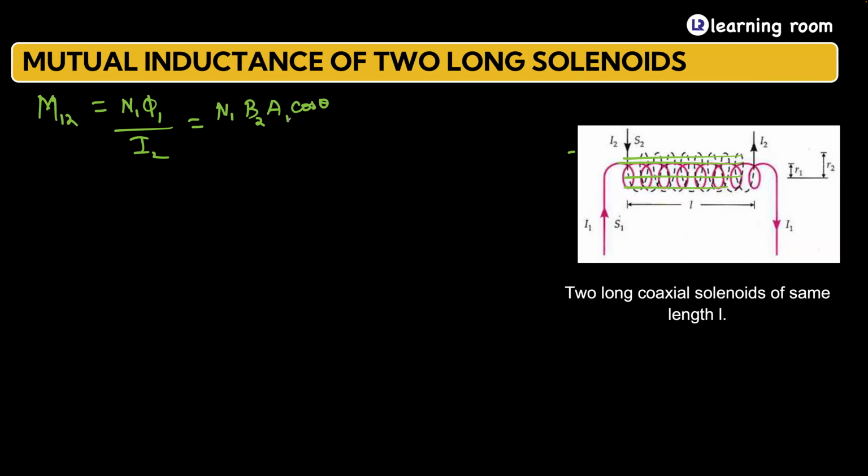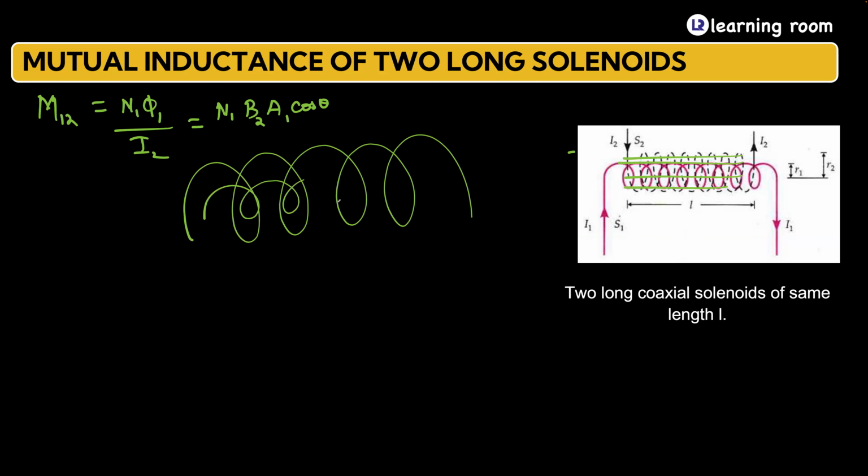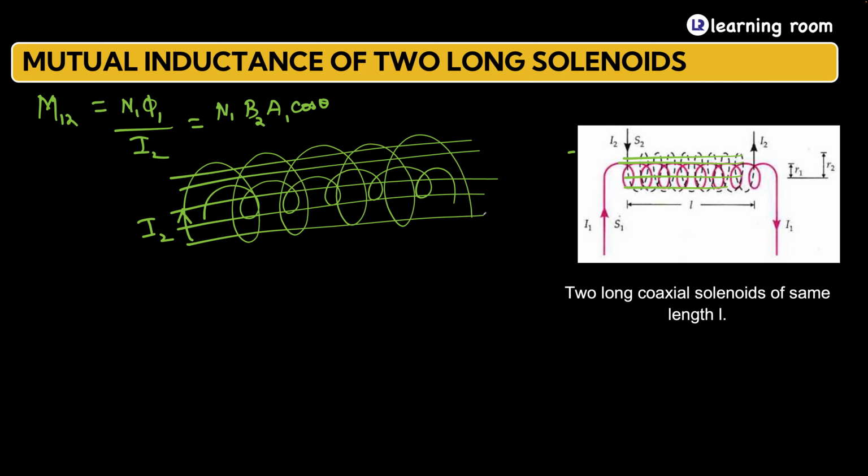Okay. The reason being, are you able to visualize what is happening inside? See, this is the bigger coil and this is the smaller coil. If I say the bigger coil is carrying current I2, due to the bigger coil there is going to be a magnetic field present here. Am I right? But what is the amount of flux through this surface? I need the flux through the first surface, N1 phi1. So what is the amount of flux through this? The amount of magnetic field that is passing through this multiplied with its area. That is why it is B2 into A1 into cos theta. Okay.